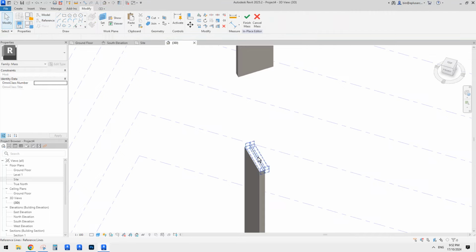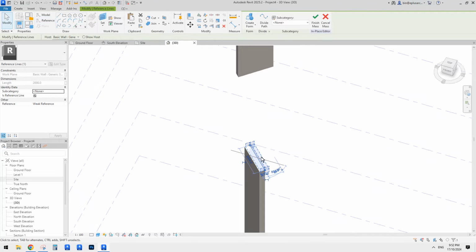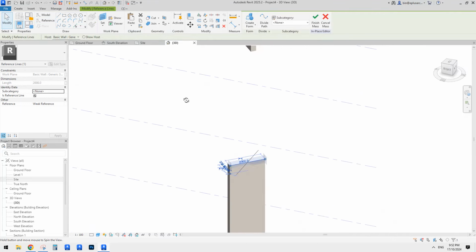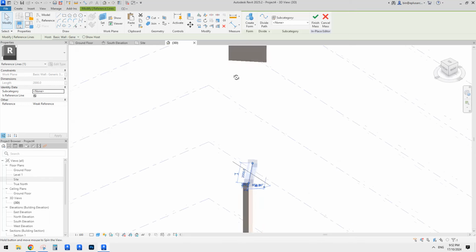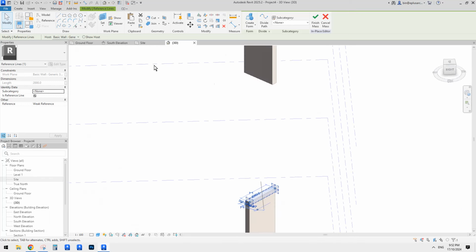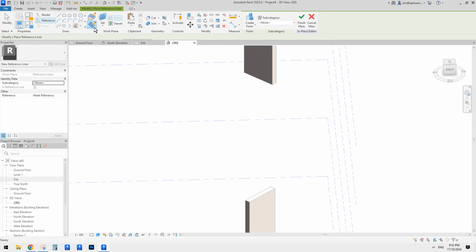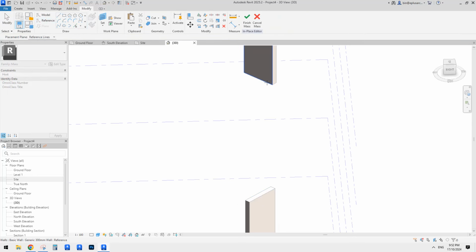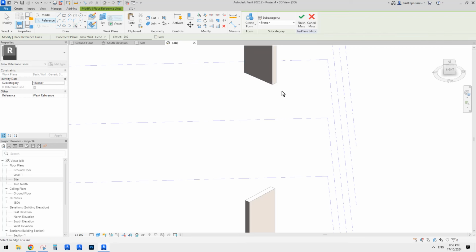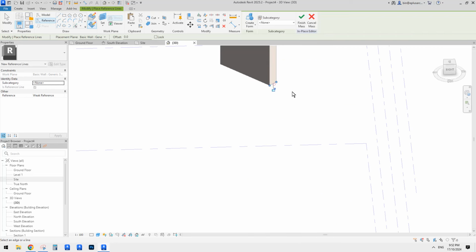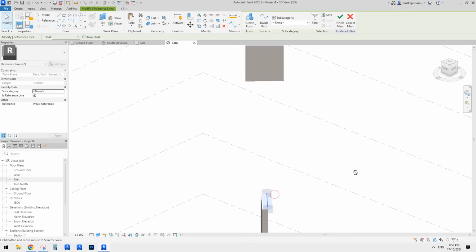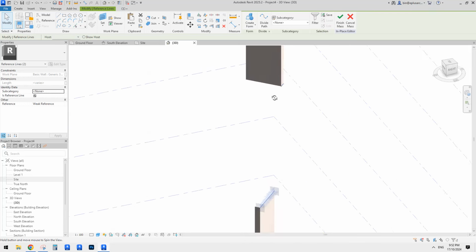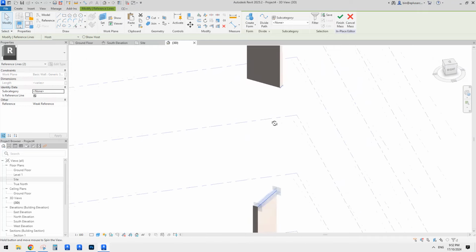Okay, so now we have one reference line, and then I'm going to pick another one. So I think probably this one. Okay, so let's do another one. Set work plane, pick tab, pick the horizontal work plane on this surface, and pick this edge. So now we have this reference line and this reference line. So we can create, hang on, I think no.